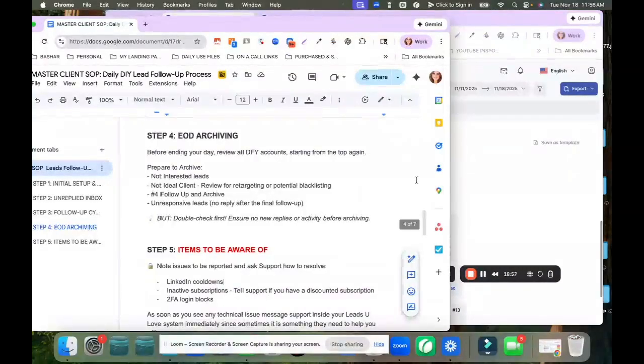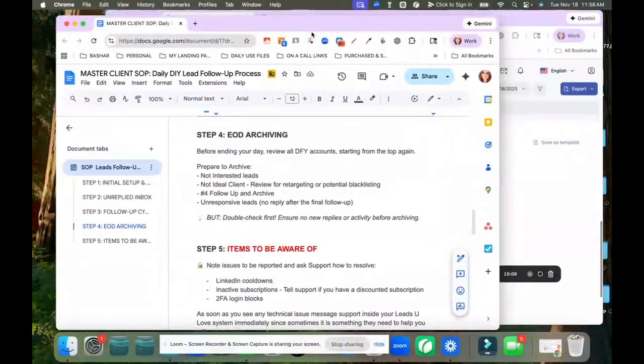LinkedIn cooldowns. You'll get into your inbox and it'll say you're on a cooldown. You can message support and ask them about it, but basically it's to protect you. Sometimes the LinkedIn platform does updates and the software needs to coordinate with their updates, or it might seem like you've been a little bit too active.